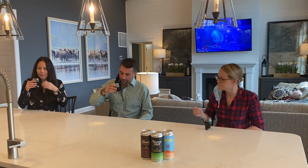I'm sorry, you topped it up so much. I had to get my hands on it. You'll get a little bit of the cacao nibs in there as well. And the nice thing about the cacao nibs is they give you a little bit of that chocolatiness, but also a little hint of bitterness.